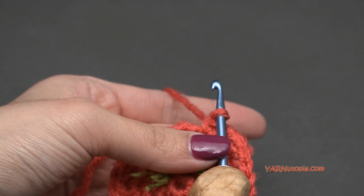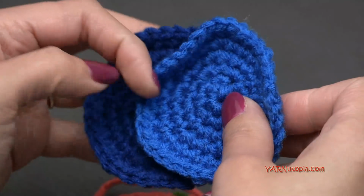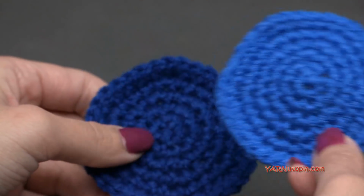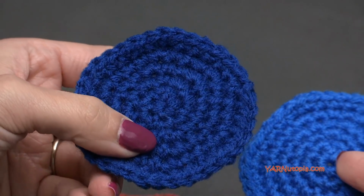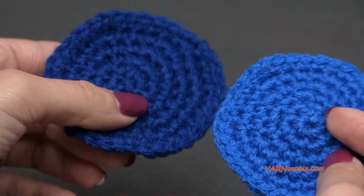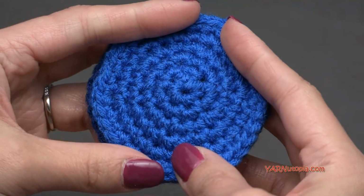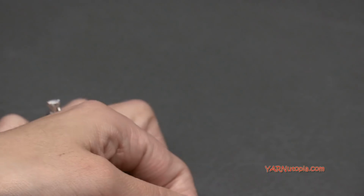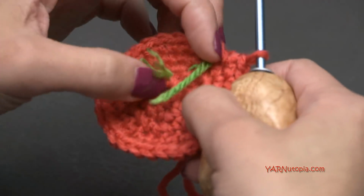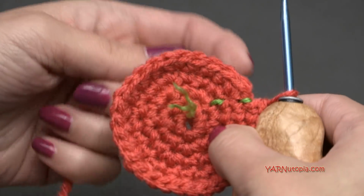So piece number 6, again, we're going to make 2 pieces of piece number 6. And we're going to increase again. This color is called blue, and this color is called royal. Okay, so we have this and this piece here. This is piece number 6. We are going to continue on. You want to repeat rounds 1 through 5, and then we can go on to round 6. So let's move our stitch marker up.